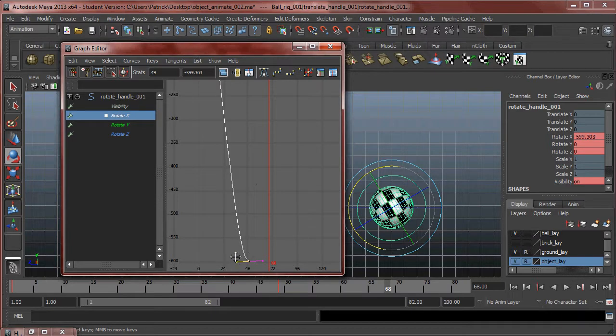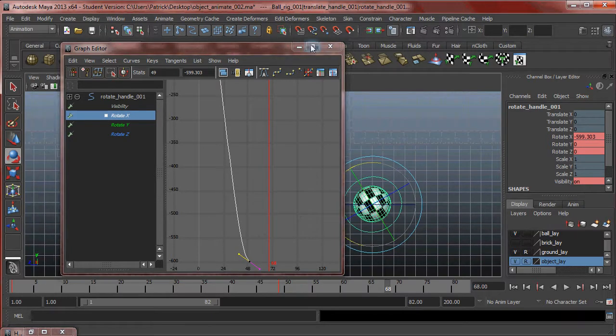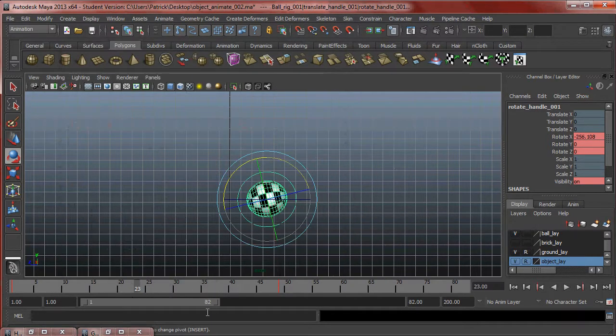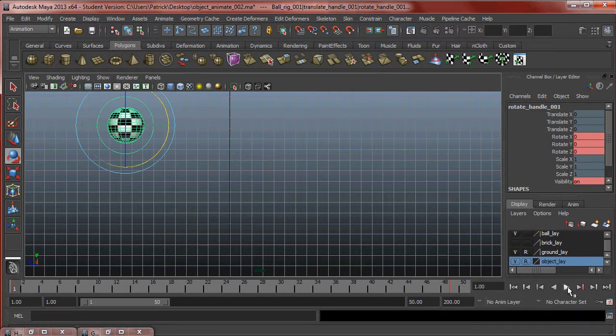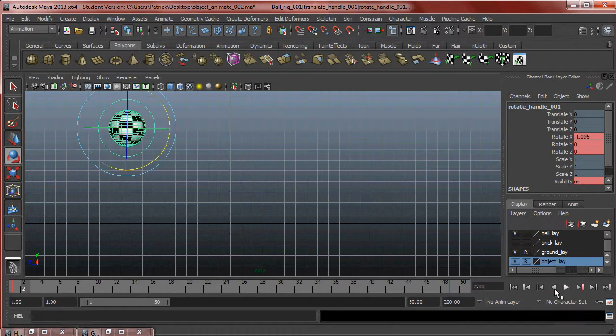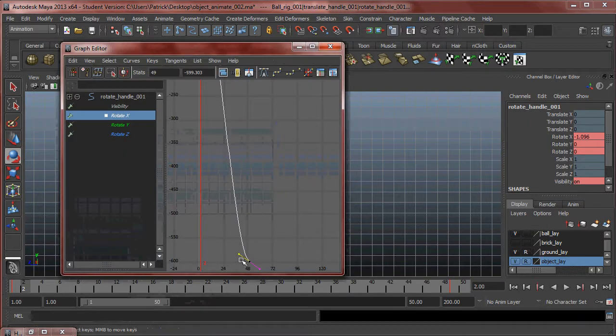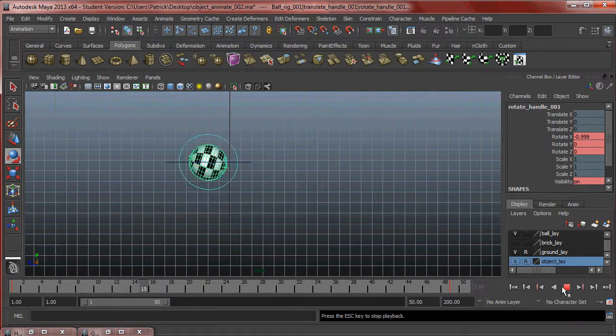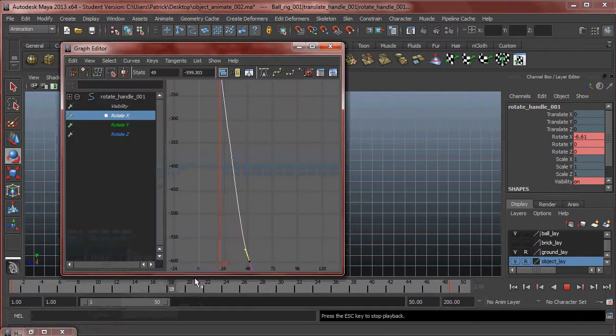So let's just adjust this time slider a little bit. And it's just a lot of tweaks. I'm going to shorten my visible range so I can see this ball bounce more. Alright. Still something's a little off. Let's try this. Okay.